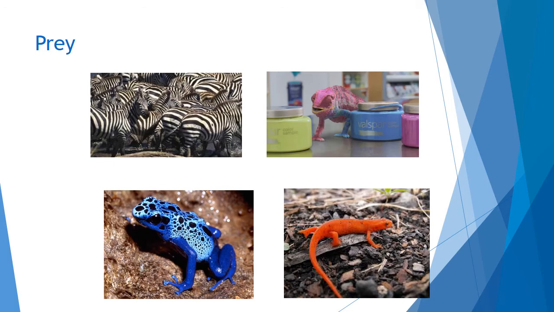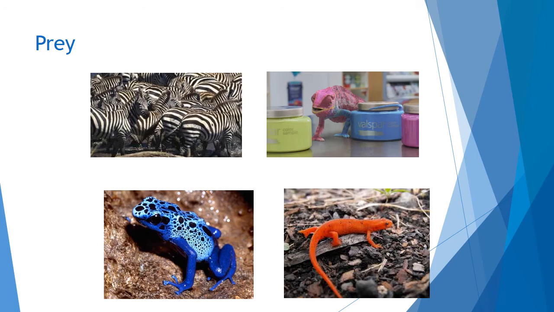So that's cryptic coloration. Then you have disruptive coloration, which is what you see here with the zebras. If you've ever wondered why zebras have stripes, one reason is because it is harder to distinguish a single individual apart. And so the coloration helps them when they are in a herd to not be able to be easily identified or singled out by the predator.